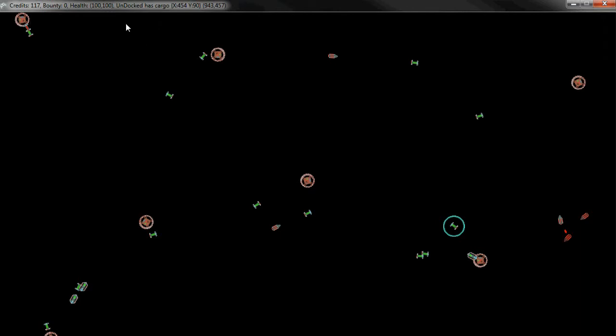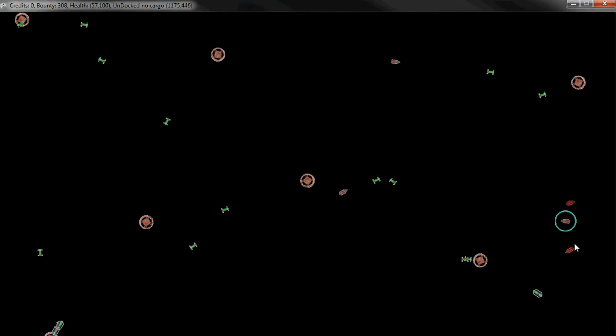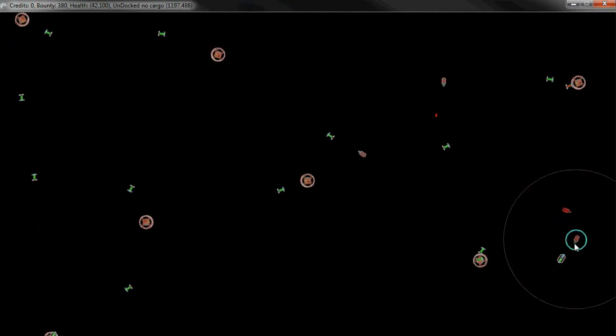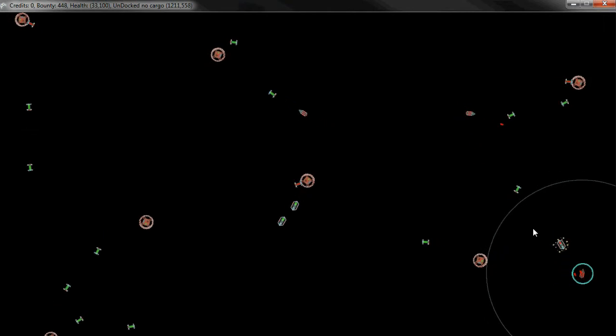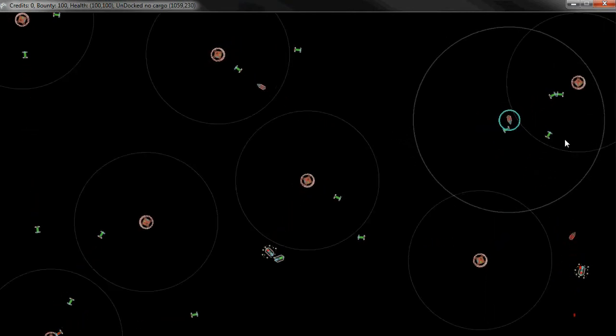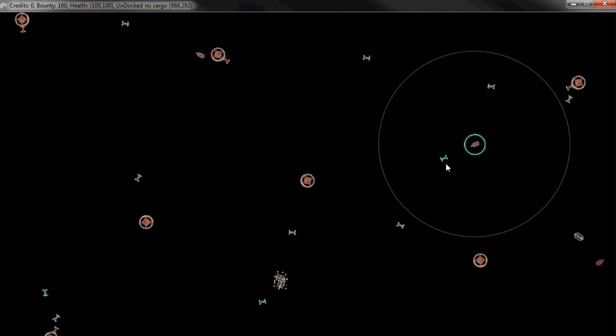Very understandable. The second part of the workshop, which we then went on to, was to create one of these mercenary ships. We can see down here we've already got some mercenary ships doing what they do. Mercenary ships was the next step forward. It was to get ships to interact with other ships, to fire upon them and take part in that combat mechanic. So mercenary ships, the ones I've got here, they check inside their visual range for any ships that they can see. If they can see any ships and they're not inside a ceasefire zone, they will move towards that ship and fire at that ship, hopefully hitting, doing some damage and earning some bounty.